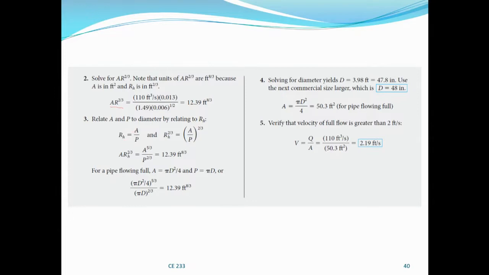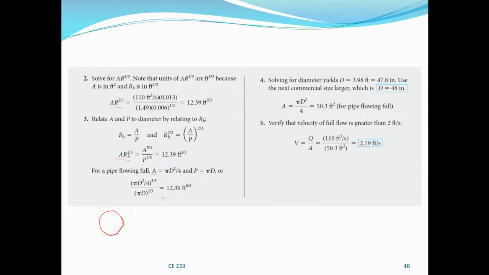this is the hydraulic radius, which in this case is 2/3. We express the section factor in area and wetted perimeter. For a pipe flowing full, the area is the pipe area, I mean pipe section, pi d squared over 4, and the wetted perimeter is the circumference of the circle, which is pi d.